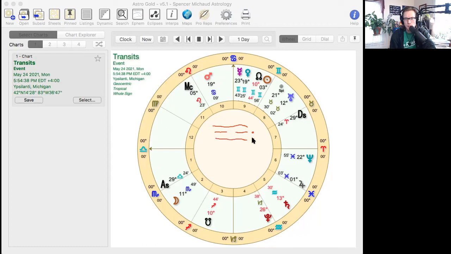This is a trigram that is called fire or light on top of earth. Okay, so this is number 35, fire or light on top of earth, and it's moving to 20, which is the wind on top of the earth. Okay, so hexagram number 35 is called advancing or progress.